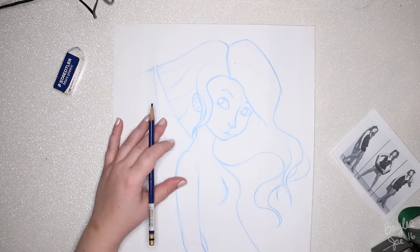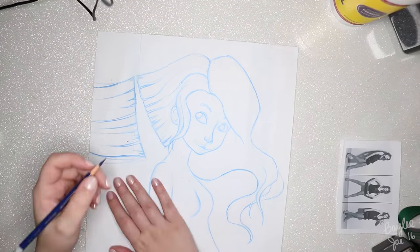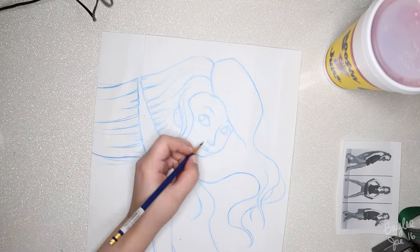So I'll just say now I do like it, so hopefully I'll continue to like it. I haven't done a whole lot with it at this point.